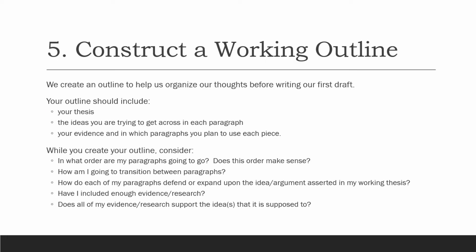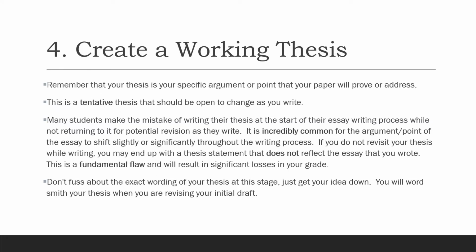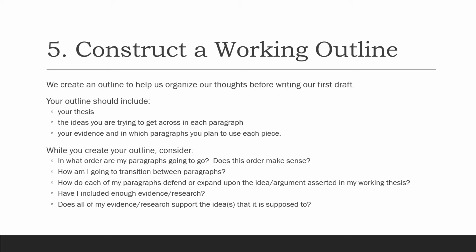After we've done all of this, so after we've gathered our information, after we've created a working thesis, then we are going to construct a working outline. This is an outline that helps us organize our thoughts before we write our first draft, and it should include our thesis, the ideas that we are trying to get across in each paragraph, and the evidence that we're going to use, and in which paragraphs are we going to put each piece of evidence.